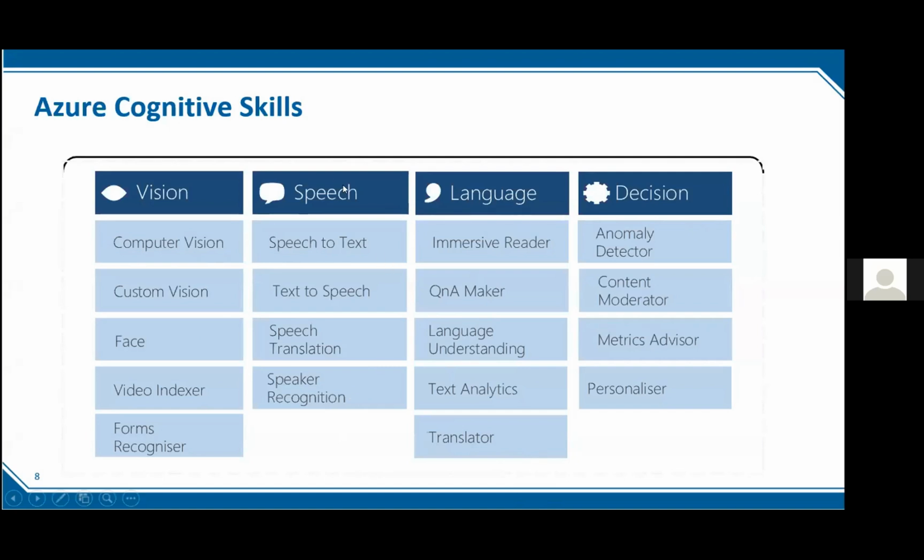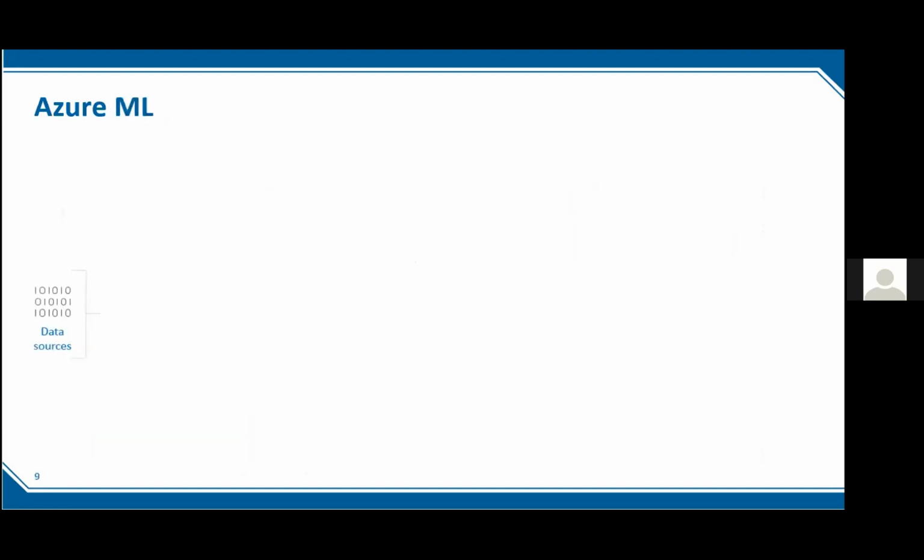So if you notice, right, there are services for speech as well. So something like translation or converting speech into text and classifying that text. For example, if there's a chat facility provided for the students, you would want to classify maybe what kind of chats there are, what is the broad category, what is the emotion. Those are all the kind of services that speech provides. Similarly, language as well, as I said, right? Translation and so forth. So that is a part of the cognitive skills. I'll show an example of all of them in the next.